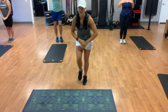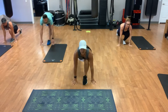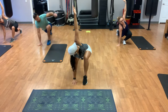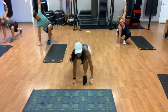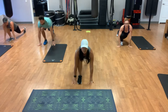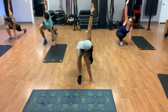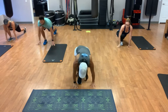All right, switch leg. This time we're going to take it down to the ground into a runner's lunge. Good, press that back heel back so you can open up that hip. And then we're gonna take the left arm and reach, open it to the ceiling. Exhale, release the arm down. We're gonna switch legs, so we'll step together and switch. And then inhale, take that right arm and open it up. Good, exhale down, step that right leg back.